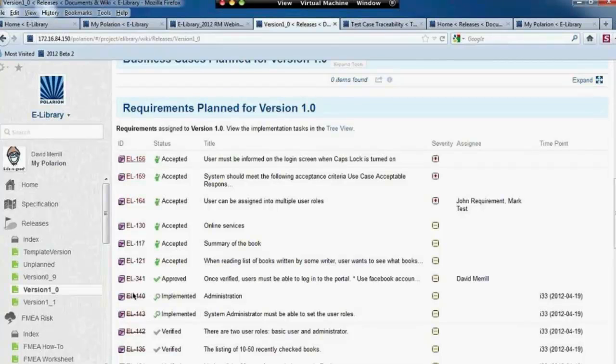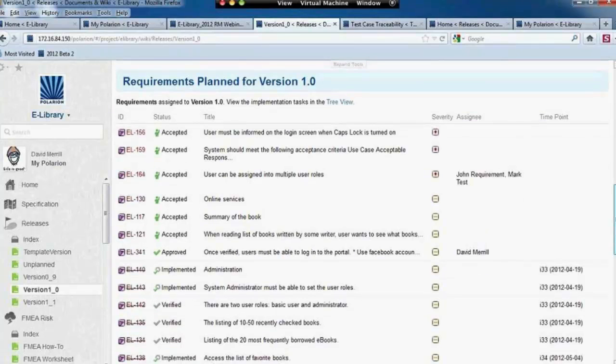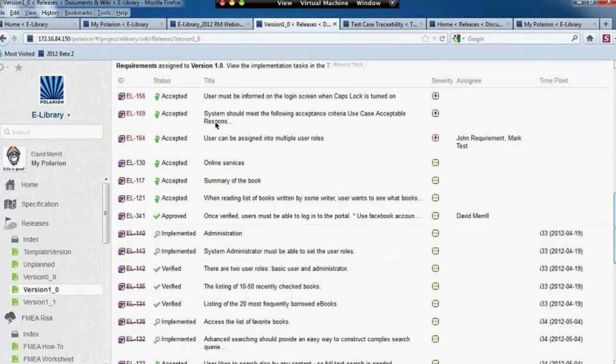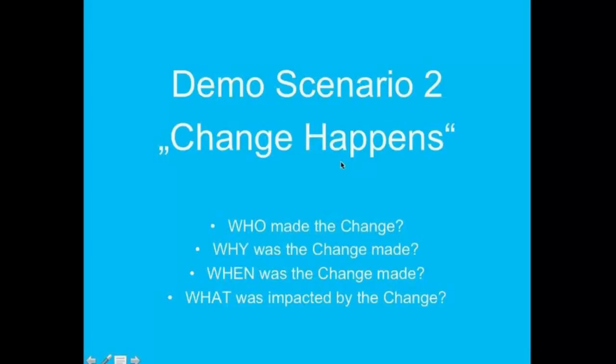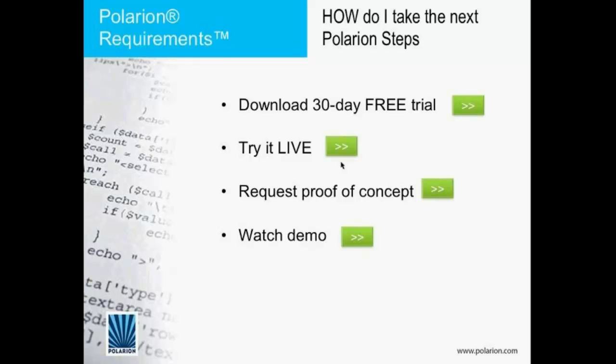Well, I'm coming to the conclusion of my time here, and so I'll finalize with answering the how question. How do you take the next steps with Polarian? As I mentioned before, you can go to Polarian.com and download a 30-day trial. It takes about 10 minutes to set up on a Windows workstation.